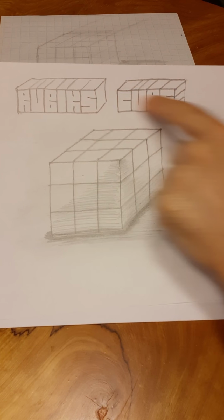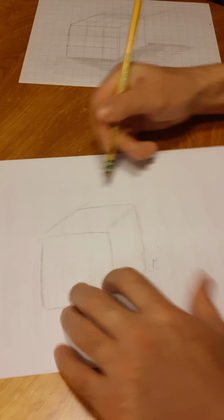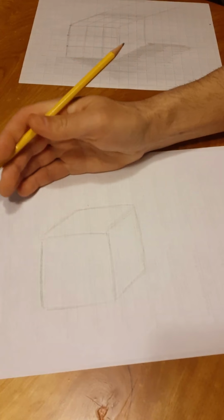So basically, to be parallel would mean that if we ran a line parallel up between these two lines, the distance from here to here would be the same going all the way up. And we'll see that when we start to put the cube together. So I'm going to make the other edges of this cube. So now you can see that I can erase my excess. Now we have the basis of our cube.